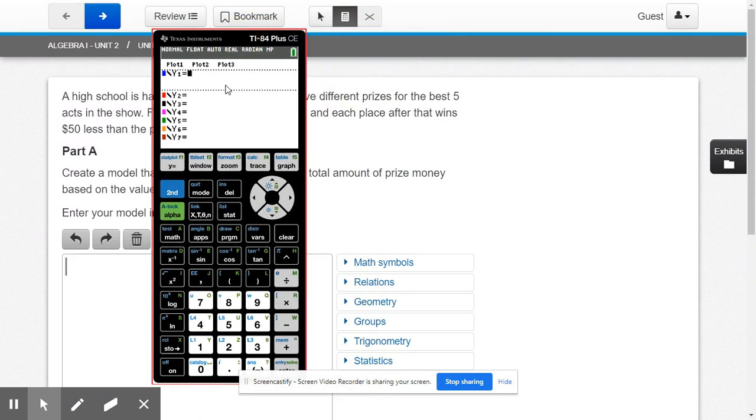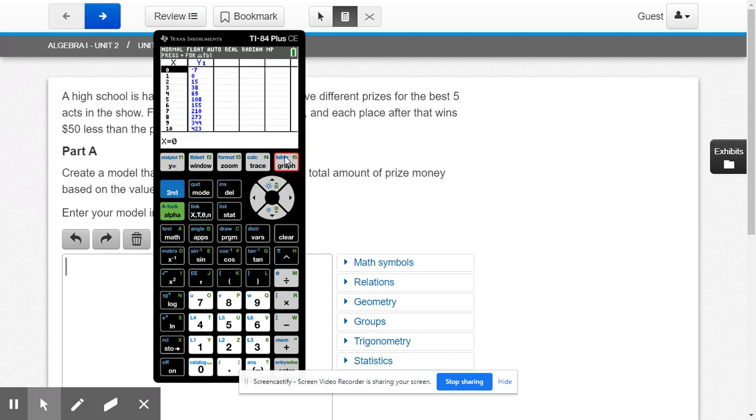Okay. So we were given 4x squared plus 3x minus 7 equals 0. But I'm not going to put that part. I'm just going to put the quadratic expression side. And then to get to our table, I'm going to press second and table. And now I'm going to scroll through and see which values of x will give me y equals 0. So we definitely see 1 right here. So at x equals 1, that's one of our solutions.